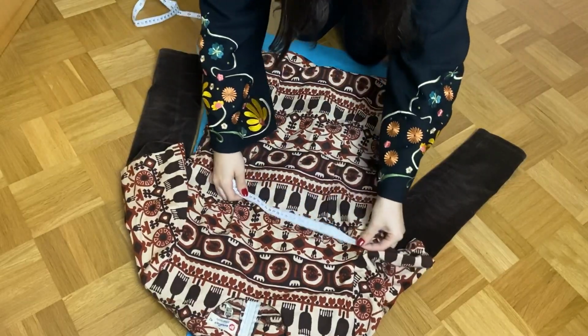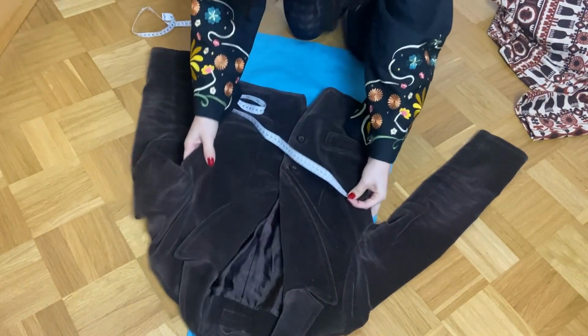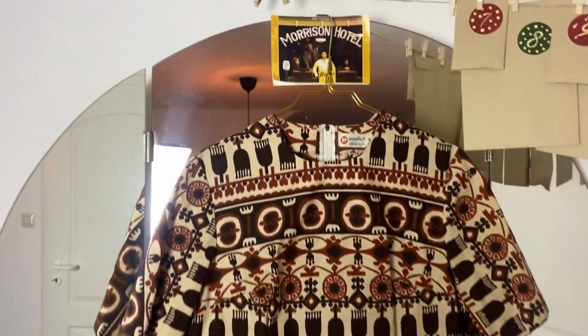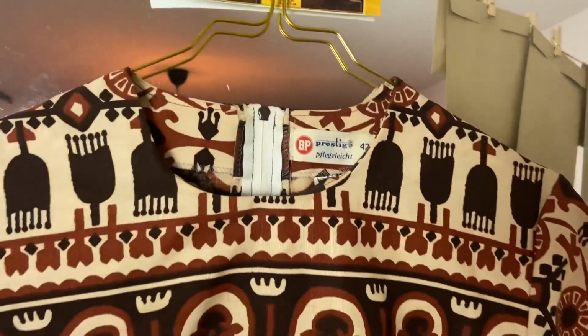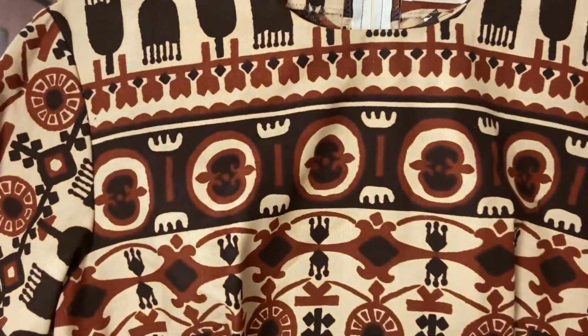With these, I usually just take them out, then I make sure they're all clean. I clean everything when I get it, but sometimes just from being around, being in bags, they tend to get a little dusty, so I clean them, and then I'm gonna take measurements, take videos, and then upload it all. For story sales, I usually use this mirror because you can just hang things up here. So I'm just putting them in front and then taking several videos, adding all the measurements and all of that. And then I'm uploading everything in bulk at the end.